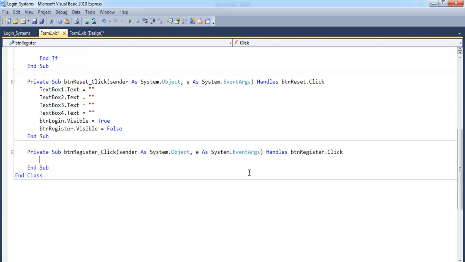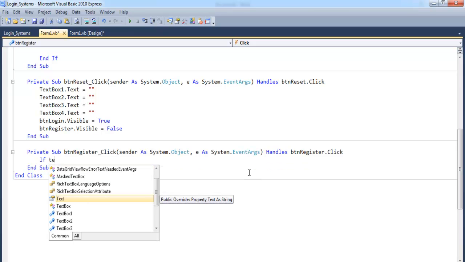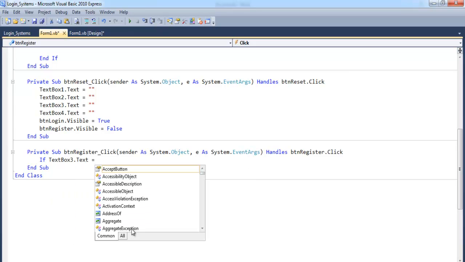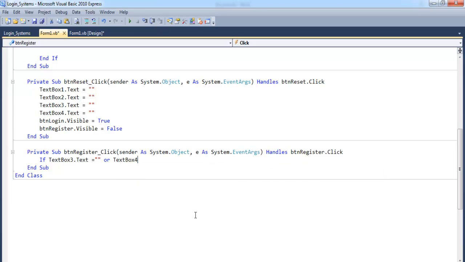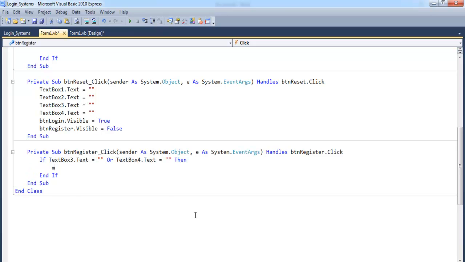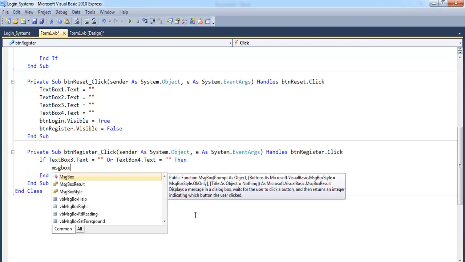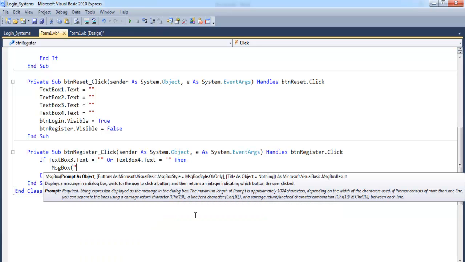What I asked the system to do is, if text box 3, which is this very one, dot text equals nothing, or text box 4 itself dot text equals nothing, then message box, enter as follows: register, let's say register your student details.